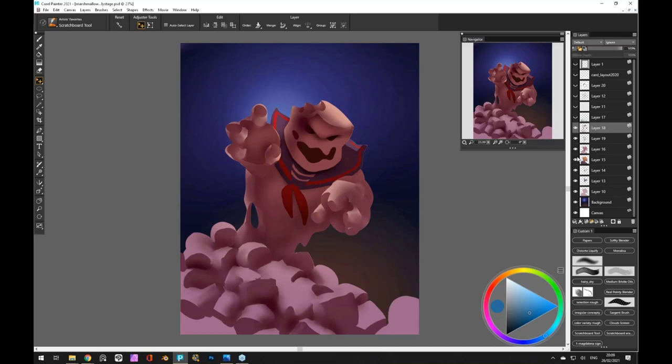I add also some special color overlay. This is an overlay layer that has a gradient from orange to violet. And if you notice, it changes so that the head and the body are a slightly warmer tone and everything outside is slightly cooler tones. And this is what the overlay layer does for me.